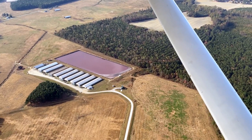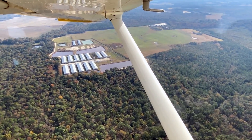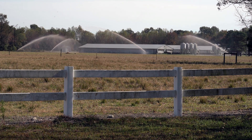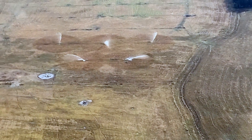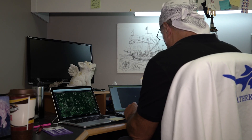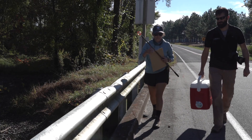One of the biggest frustrations we have is how is all this data even being used? We've got samples that show that water coming from this facility is contaminated and it's running into your community — in many instances, sprayers applying waste to the ground are within a hundred feet to a hundred yards of people's backyards. As for how many violations river keepers actually turn in a year, it's in the hundreds. That information and sample results get passed on to the state, but the problem is they won't specifically accept our data. We send it in as a complaint and then it's up to the state to decide what they want to do.